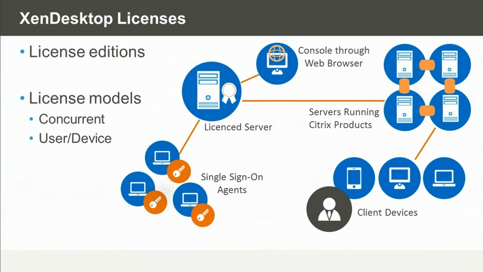This is in contrast to the user and device model, where with the user model, the user is identified as a unique ID, so this can be an Active Directory user, and then a license gets associated with that user, and then that user uses that license for each of the connections to either a virtual desktop or a virtual application, and this license will allow the user to basically connect to multiple desktops or multiple applications, and the license stays with the user.